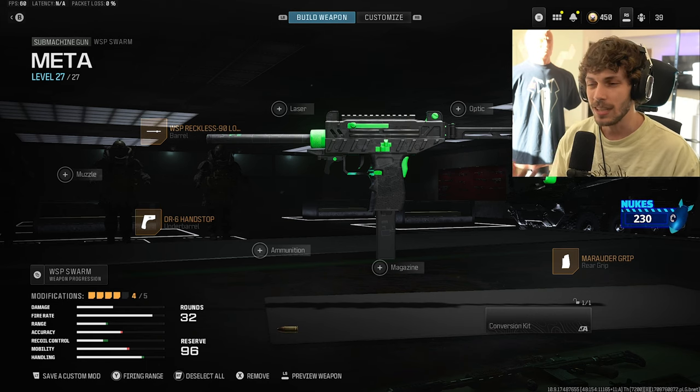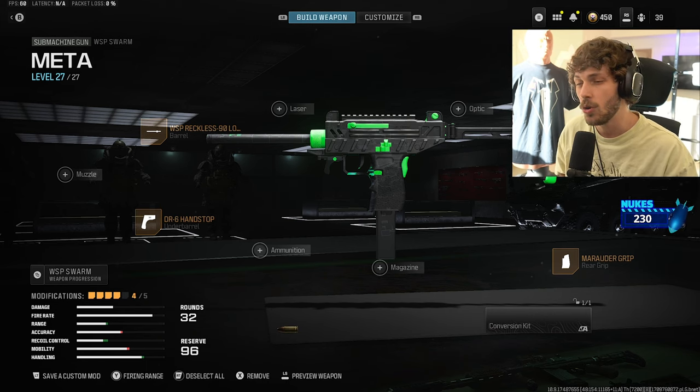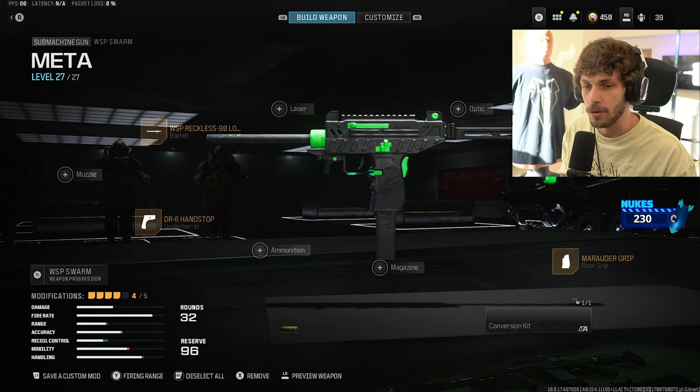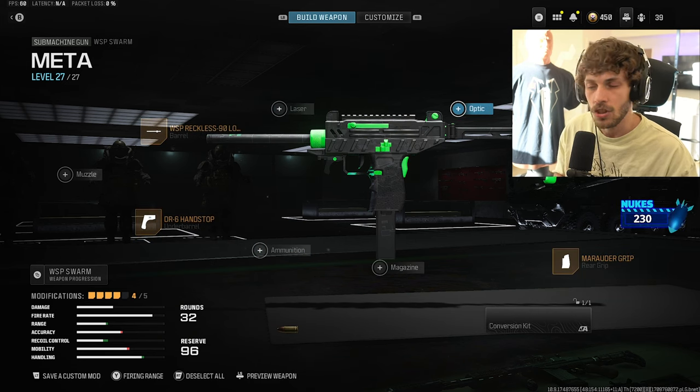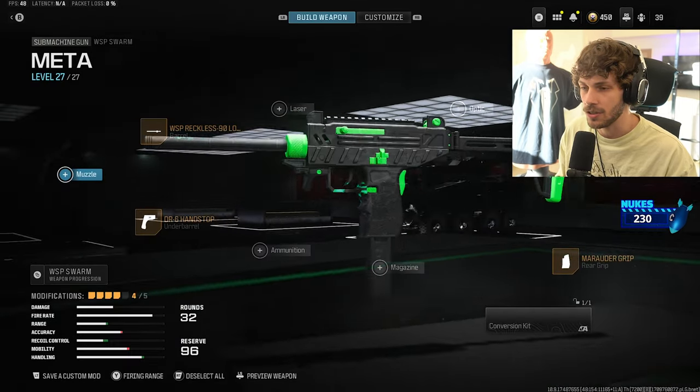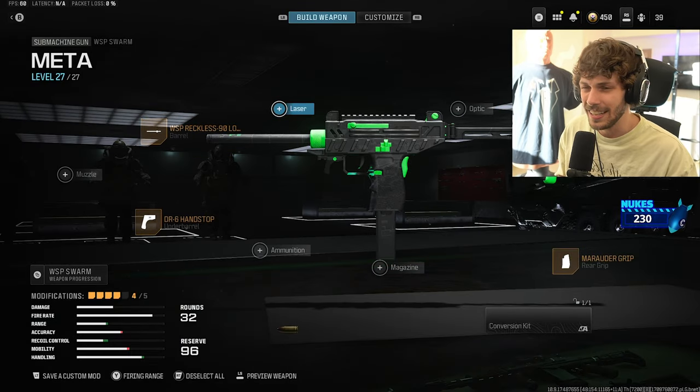Last attachment, it really doesn't matter what you add. You could even add this last attachment and then take off the rear grip. The main part of the build is to have this stock, the barrel, and the underbarrel. The rest doesn't really matter. So if you want to add a suppressor, I would add the Shadow Strike suppressor. The other ones you don't really need. You don't really need a laser on this gun.